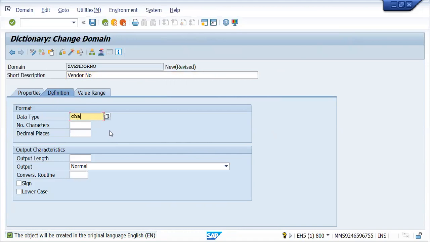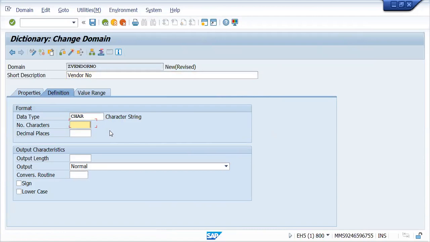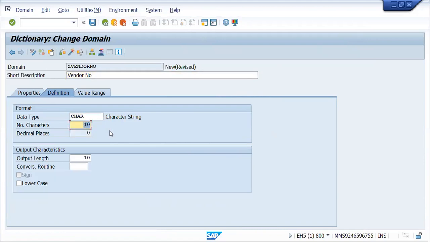Here I'm going to pass the data type. Either you can type it here, or you can select it. Let's say the number of characters is 10. Whatever number of characters you provide here is directly proportional to the output length, that is 10 here.